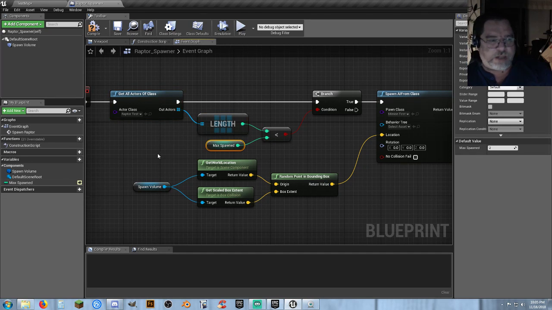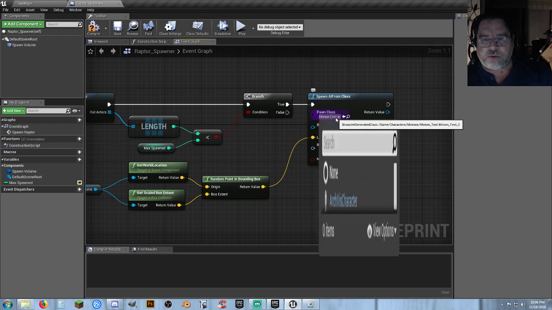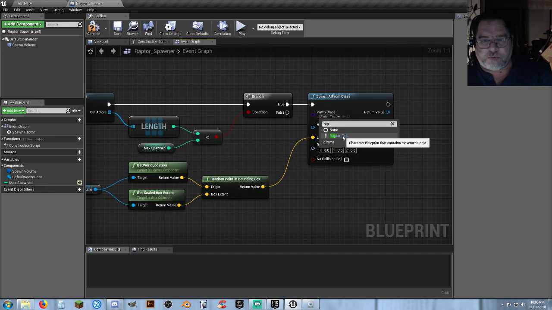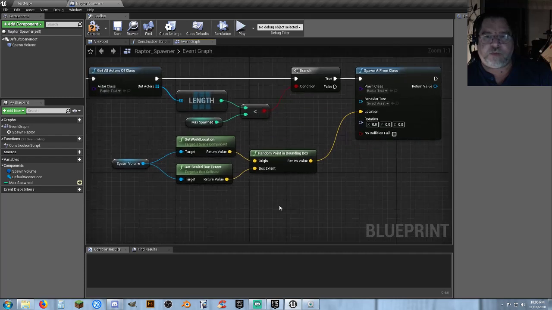So we want to see if the number of these guys is less than the max number spawnable, which is 2. If there's less than 2, then we want to go ahead and, here, true, spawn AI from class, not spawn actor from class, because if you spawn an actor, he's not going to have the AI controller built in. And I'm still using a default AI controller at this point. So the pawn class that I'm going to spawn is my raptor, the raptor test. He's not the final one. And the behavior tree, I'm not changing anything because I'm using a default AI behavior tree.